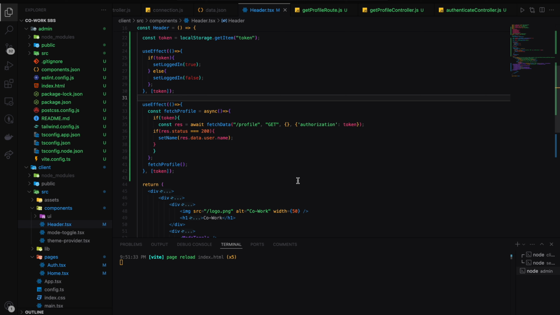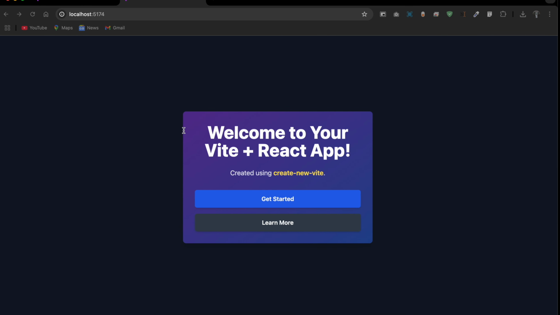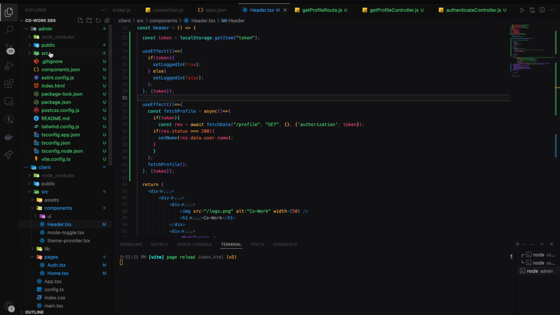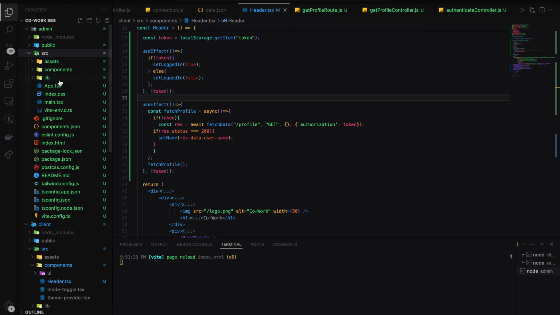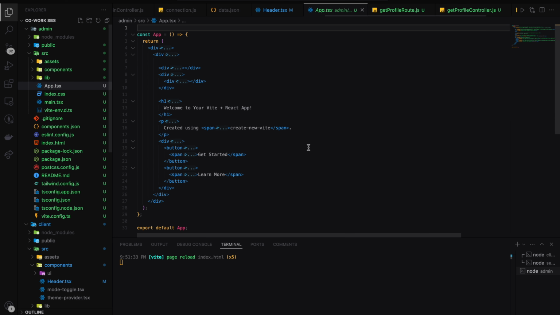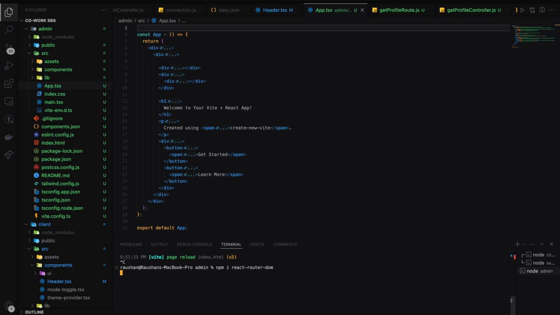Okay. So now in the admin part, go to the src first of all, and there is a lib and the app.tsx. Okay, we need to install the same thing again, React Router DOM. So let's install that, npm i react-router-dom.